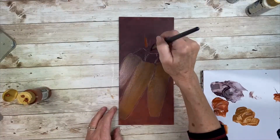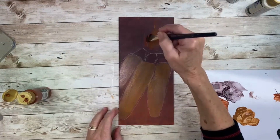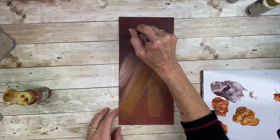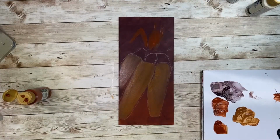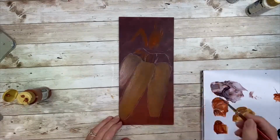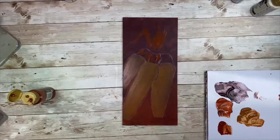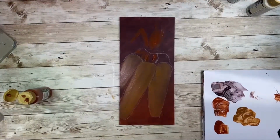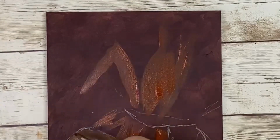I'm going to jump back up to the top of the corn, and I'm picking up some burnt sienna, and I'm staying on the chisel edge of that 3/4 inch oval wash, and I'm just using it to create the shape of the leaves. But I decided at this point that that was a little bit big and bulky, so I went with the number 5 radial round. Just get a little more control in those tight spots down there above the corn.